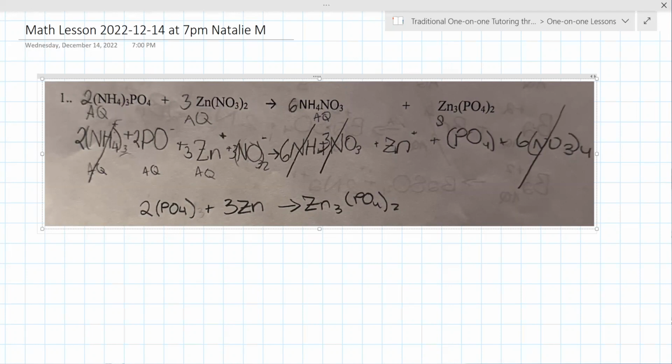Okay, is it okay if I find some other problems for us to work on, since these are okay? You did break these apart and you have the aqueous and the solid and all that stuff, but you're mostly concerned about how to write the coefficients in front. Is that right? Do they have to be net ionic, or can they be any type of equation? They have to be ionic, yeah. Okay. All right, let's take a look here.